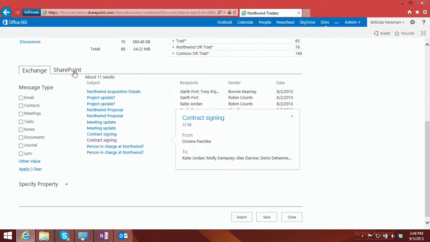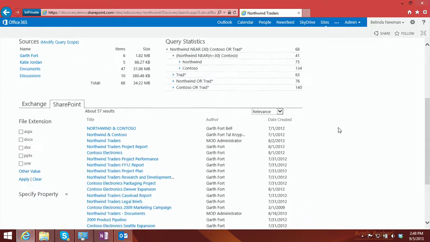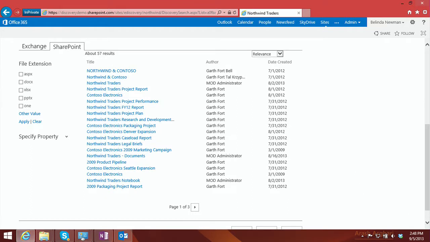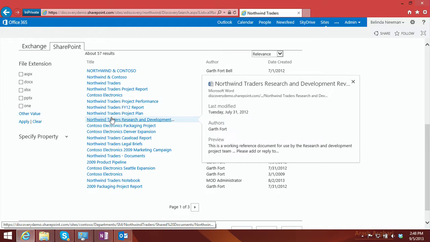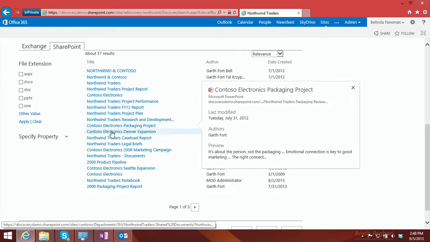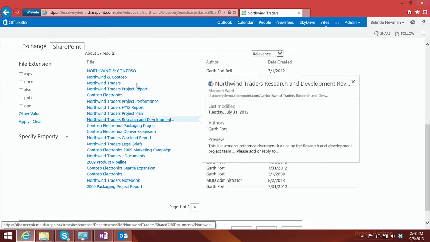I'll pick on a SharePoint one then. From a SharePoint perspective, we'll capture all of these site mailbox, or all of the SharePoint sites, wikis, RSS feeds, documents, PDFs, anything that we can get, we're going to try and capture in this. So this is a Word doc.